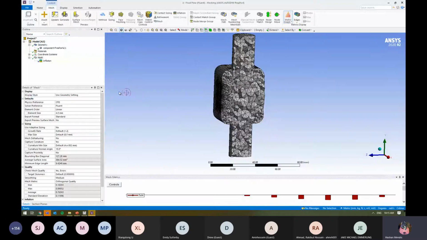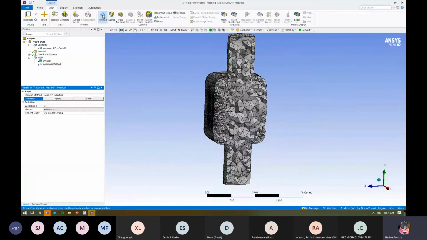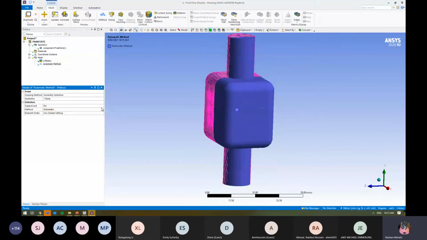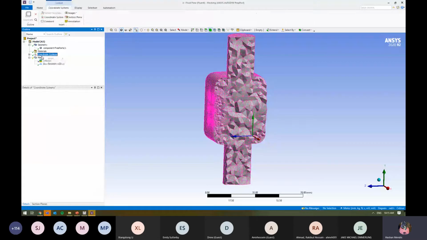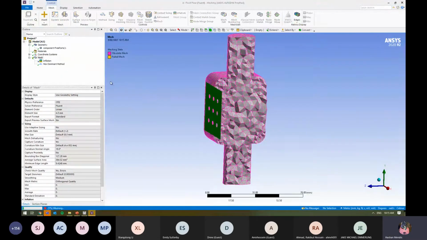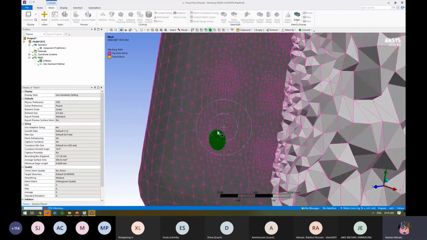So the other thing that we can do is that we can use what's called this method here. We can select the body and I can specify whether it's a TET or something like a multi-zone or Cartesian as well. We normally don't use hex dominant. It's kind of a bit of an old one. And sometimes what happens, let me generate that mesh for you, is that some of the elements internally can be very skewed, which can cause some problems as well. Right, there are some times where it can fail. You can see, by the way, it's highlighting where it's currently working on, so it's working around that region.